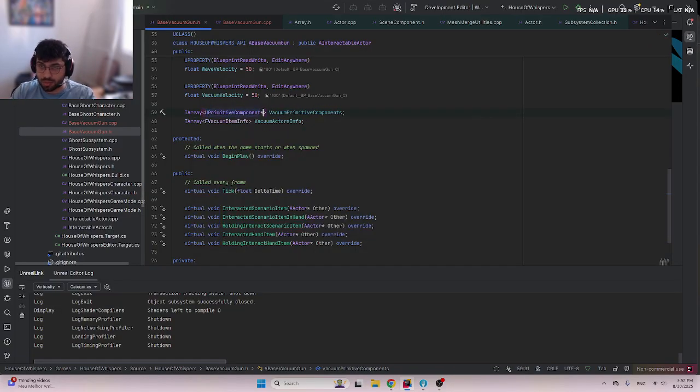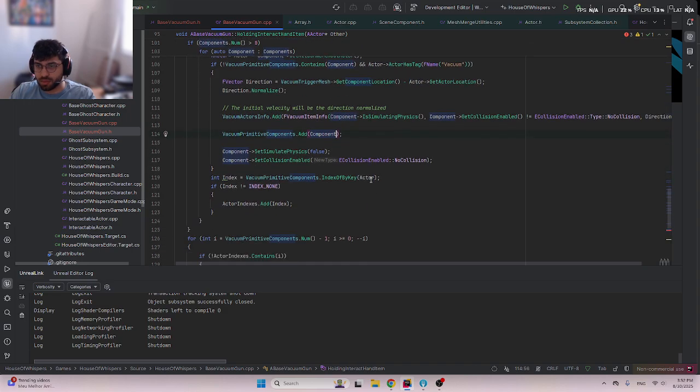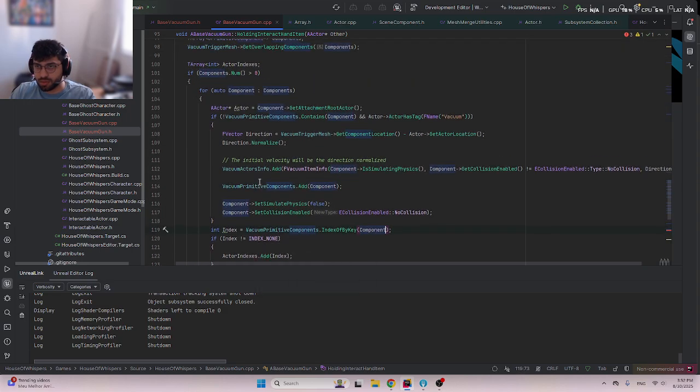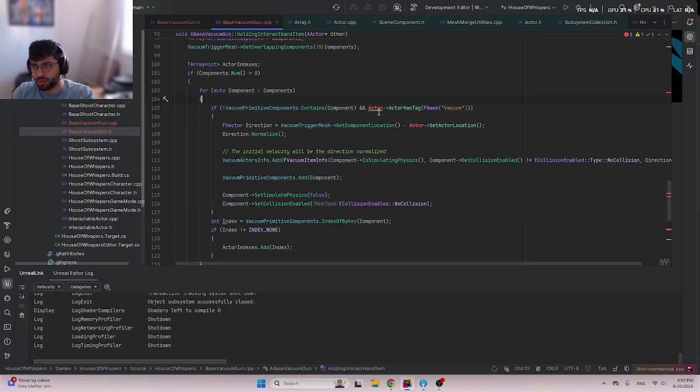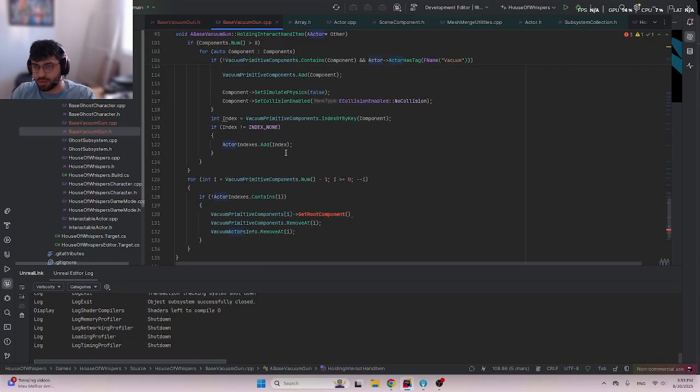Primitive component looks like it's more flexible, right? So instead of doing this, I just use the component, and I can disappear it, and I use the actor just for small stuff.